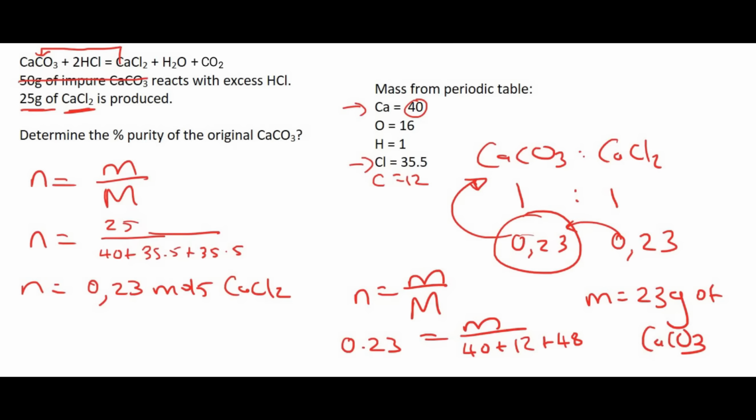So someone walks into your office one day and they hand you a sample of some impure CaCO3, which might have CaCO3, a little bit of jellyfish in it, some insects, maybe there's a piece of an old fridge. I don't know. I'm just making up random stuff now. So they give you a 50-gram sample, but we've just worked out that there was only 23 grams of pure CaCO3. So as a percentage, you would say 23 out of 50, and that's going to give you 46%. So the percentage purity of that sample is not very high. It's only 46%.